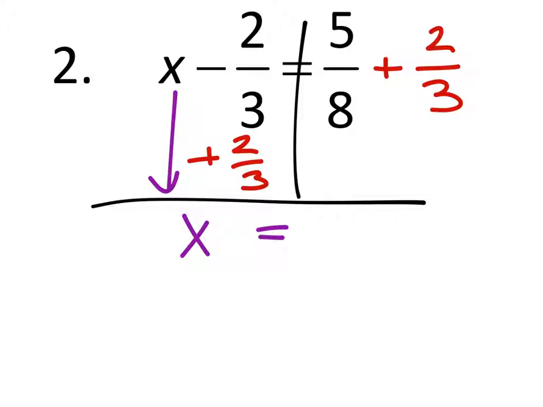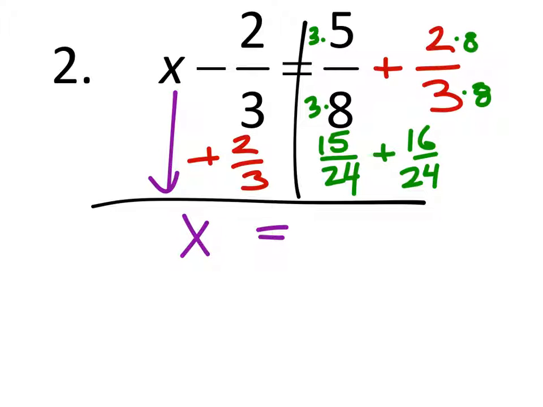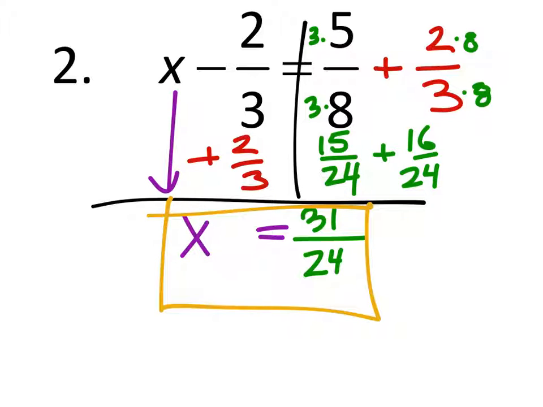But right here, it looks like my common denominator is 24. So we'll just have to multiply the 5 and the 8 by 3, which is 15/24. So the 3 by 8 and the 2 by 8 as well, add 16/24. And when we combine those, we get 24ths, but 15 plus 16 is 31. And I don't think that can be simplified. That's better. Okay, so that's good.